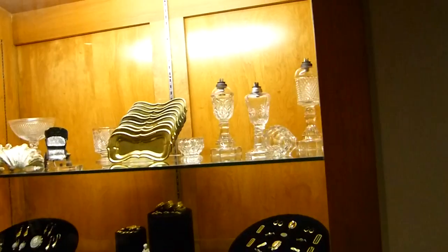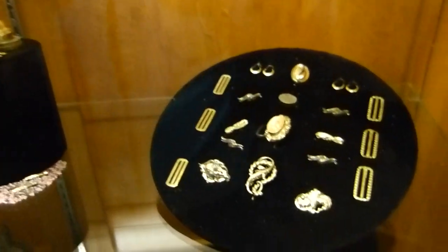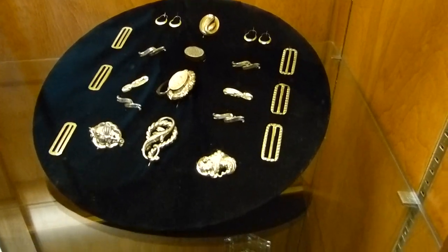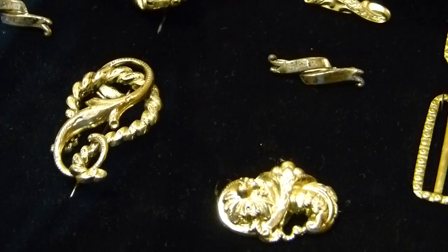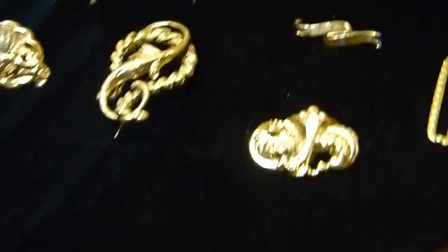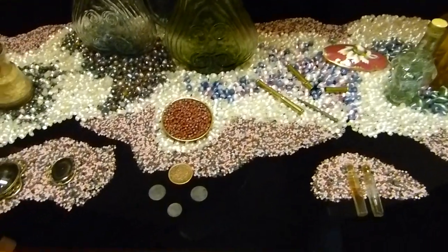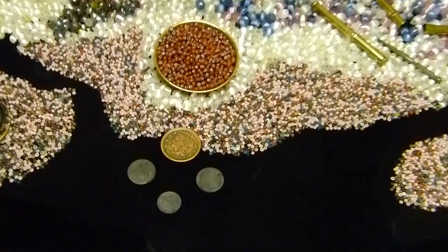There were not a lot of valuables on the boat. They were hoping to find gold, hoping to get rich, but this is just about all of the gold that they found right here — it's mostly jewelry. They found a total of 26 cents. That's all the money that came off the boat, because everybody survived when the boat sank. And that's a good thing that everybody survived.